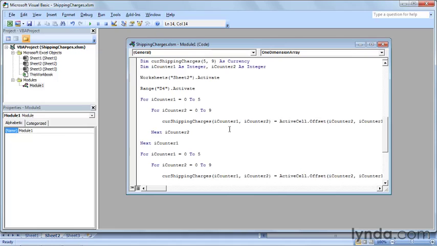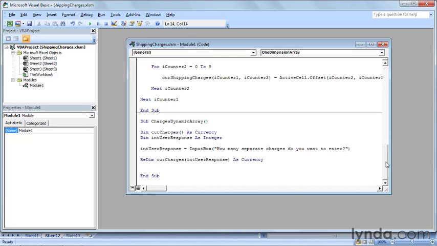So far, all the procedures I've shown you assume you know how many items will end up in your array. But suppose you're creating an array from user input and you don't know how many items they'll enter. In that case, you can create a dynamic array and change the array's size using a redim statement later in the program. And that is the code that I have here in the charges dynamic array subroutine. To define a dynamic array, you use a statement such as this one, dim charges as a currency value, and you leave the parentheses open.